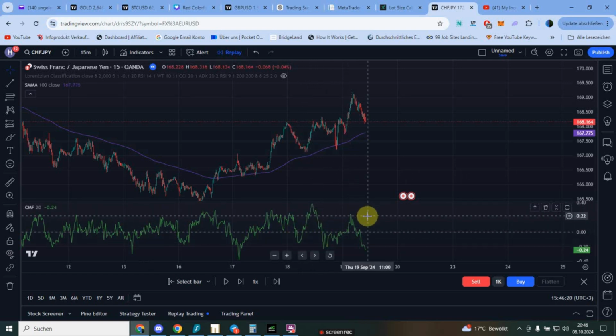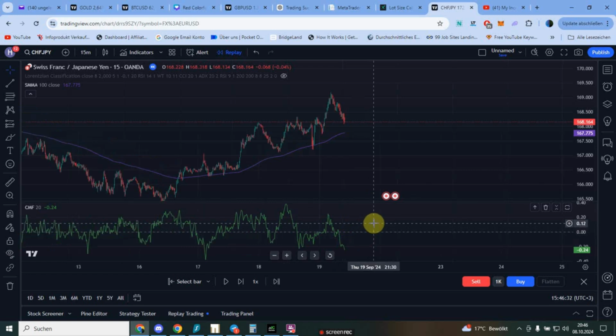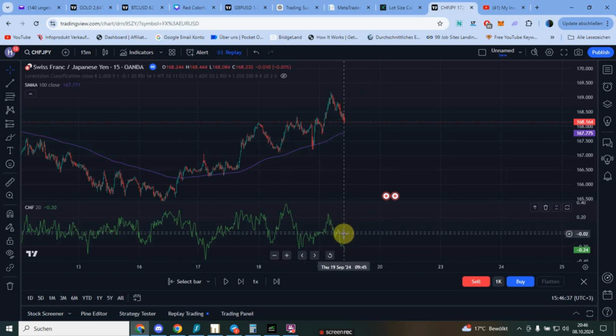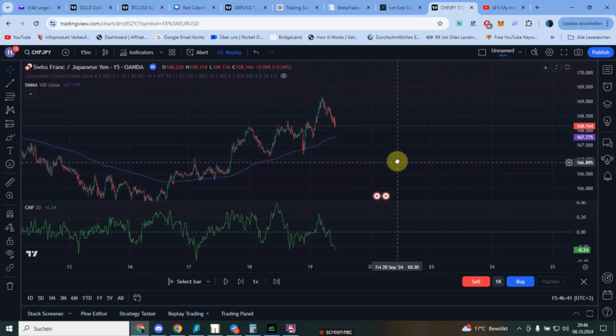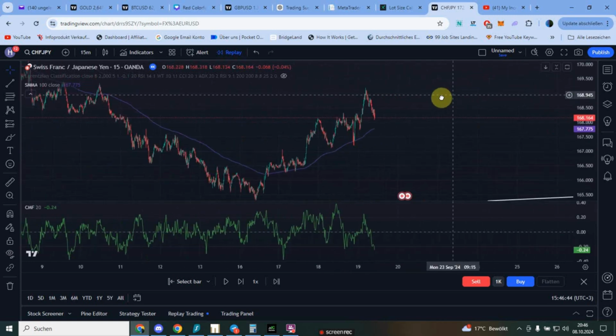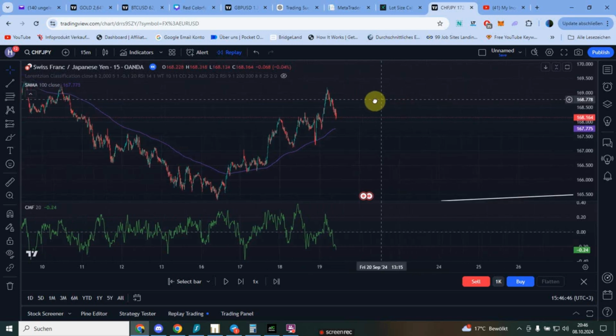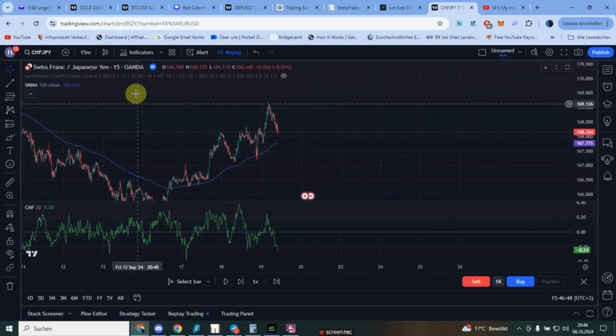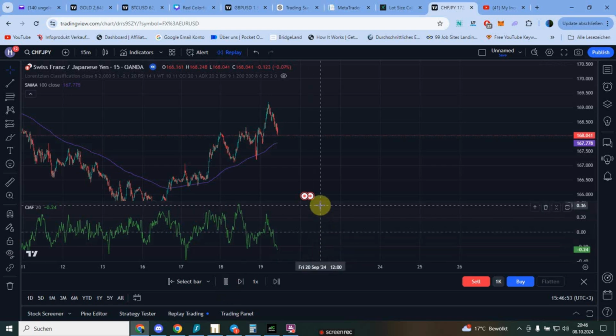When we, for example, go for a buy, we must always make sure that this indicator is over 0. For example, here 0.06, etc. We must be sure that this indicator is over 0. If this indicator is under 0, it means minus. That means the price is going down. And yeah, let's make some replay and let's check some entries and set some buy orders. So let's play it out.